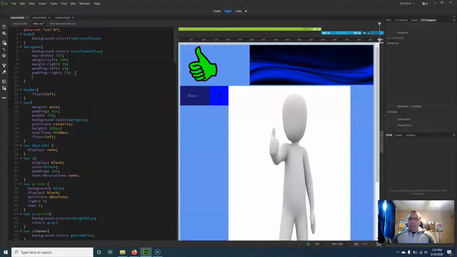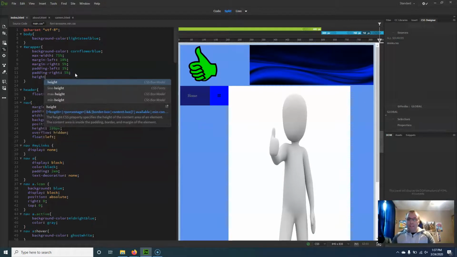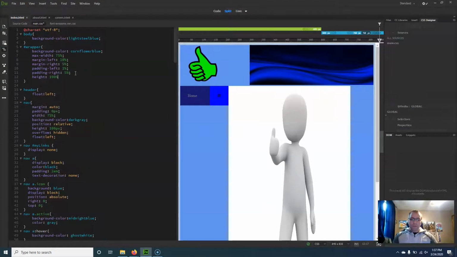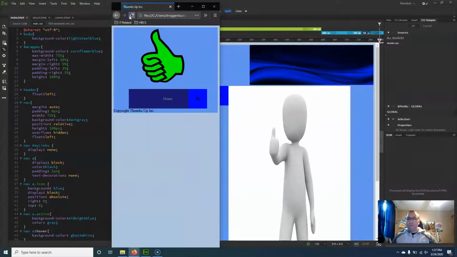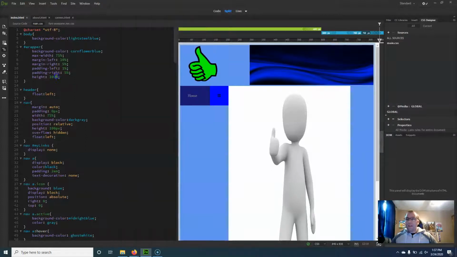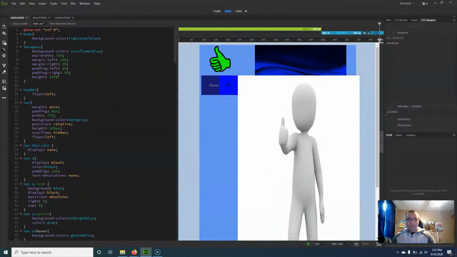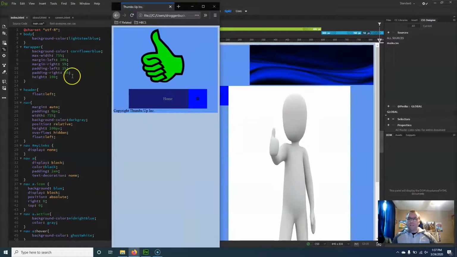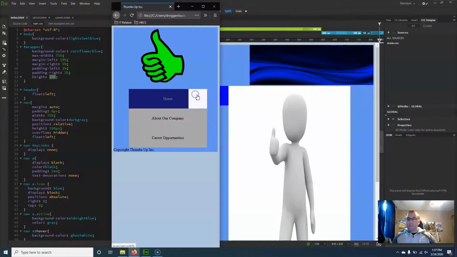All right. So if we say the wrapper has a height of, let's say, 100%, it doesn't do anything. If I say it has a height of, now let's say, 100. Oh, it didn't save it. Okay. Didn't really do much there either.